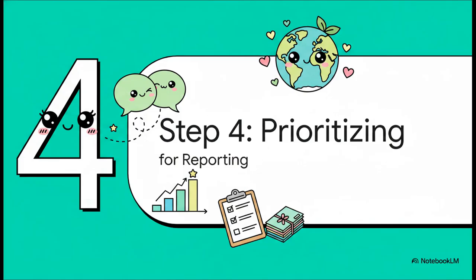Okay, deep breath. You've systematically gone through and assessed the significance of all your impacts. That brings us to Step 4, prioritizing. This is where the rubber meets the road. You take that detailed assessment and use it to make the final cut on which topics are important enough to make it into your public report.